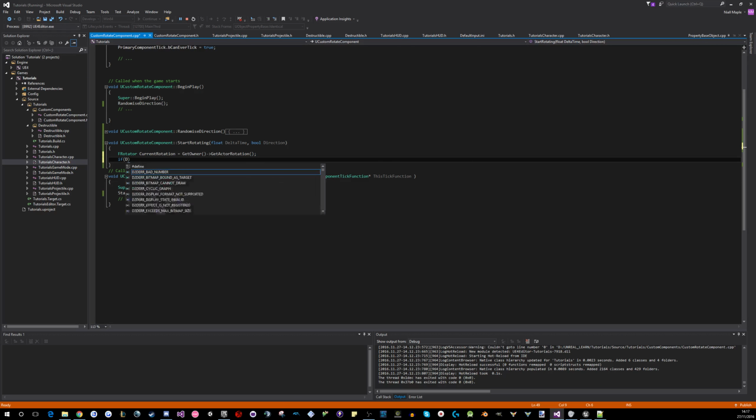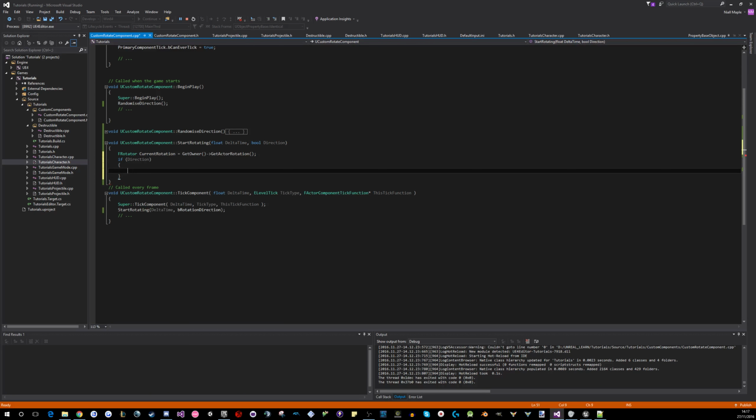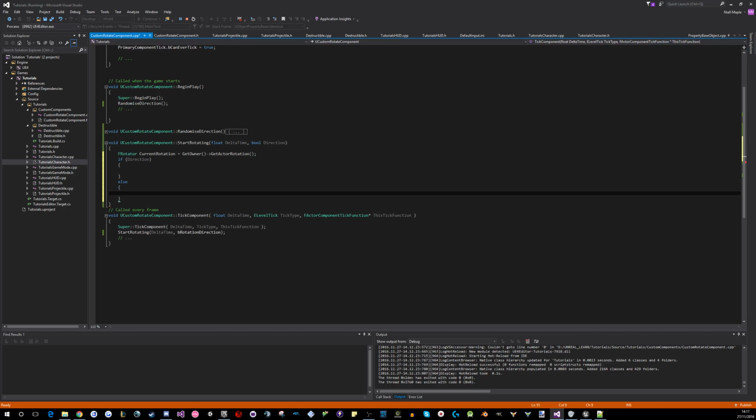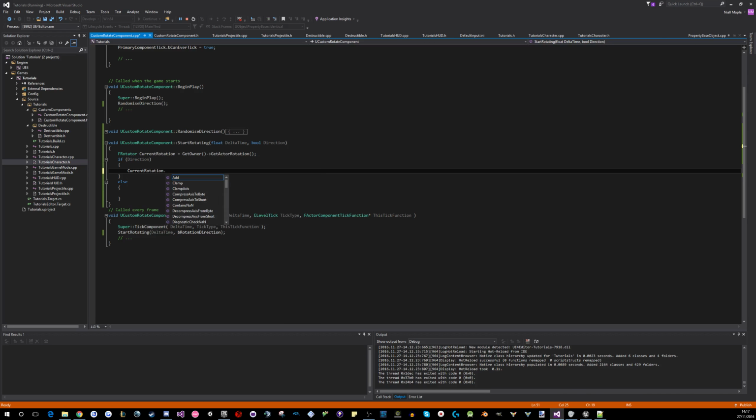If direction is true, else. So basically, you're doing current rotation dot add, delta time times rotation speed.